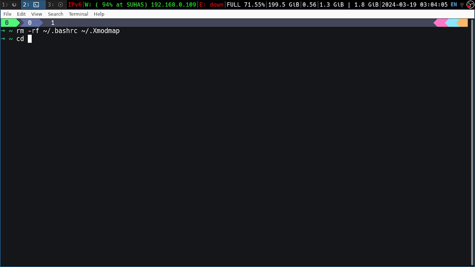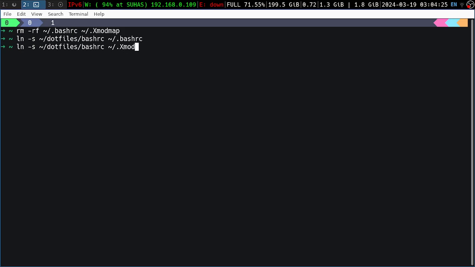Now, okay, we can create the symlink from here itself. ln -s dotfiles. Okay, it's just dotfiles, and bash is nothing but our bashrc file.